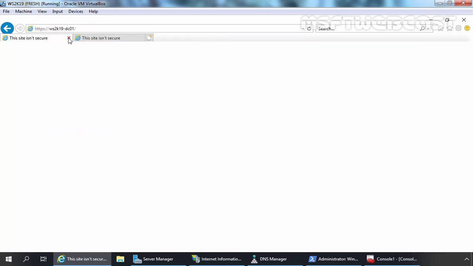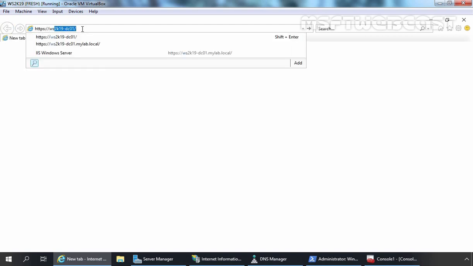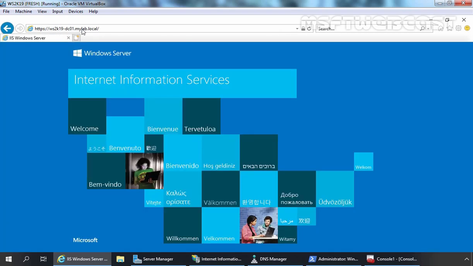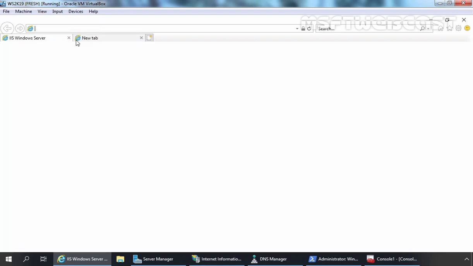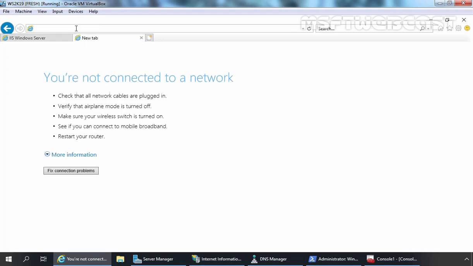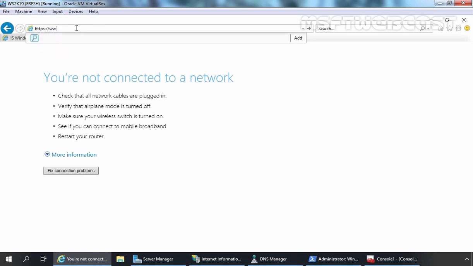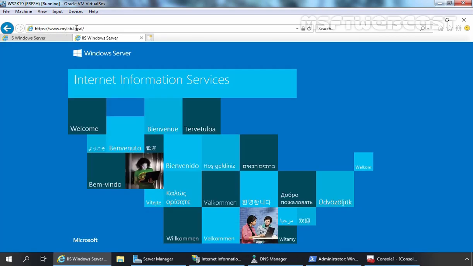I'm going to close all these tabs. Okay, this is the first one, by using the original FQDN. Okay, definitely there was no error even before, so we are not able to see any difference. Now here the most important part is that suppose we access using www.mylib.local, and what will be there? Fine, this time we don't have any error because this DNS name is included in that certificate.